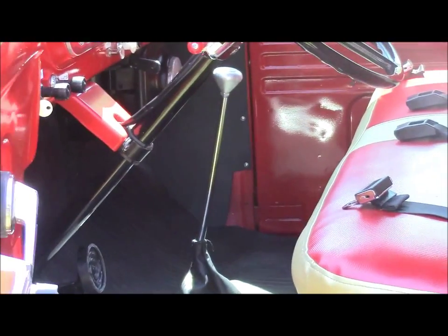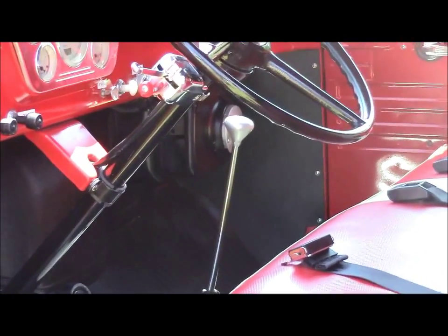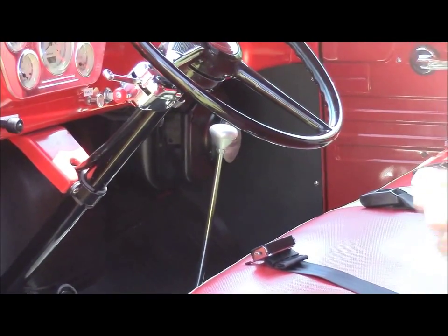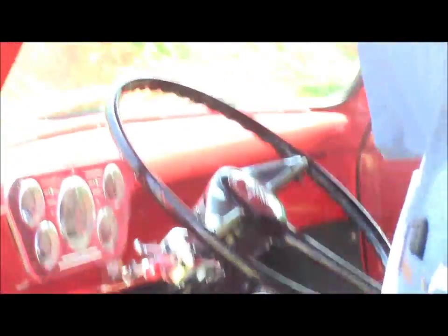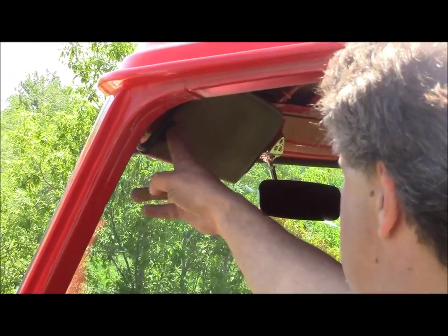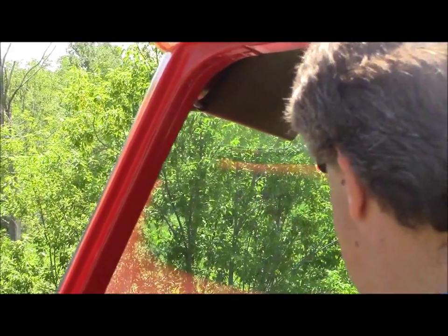You'll see down below the dash in the far right hand side, this vehicle, when we purchased it, did not have a heater box or fan control. So we were able to locate one, and we basically rebuilt it or refurbished it, and we hooked it up, so we have a fan now for ventilation. And then we've also added a sun visor for the driver. Being a panel vehicle, they only came with one visor and it was an option. So we have the visor again and then a new chrome mirror.